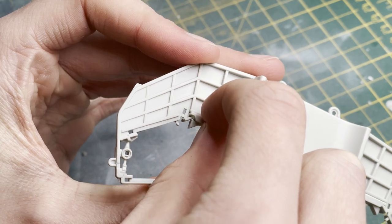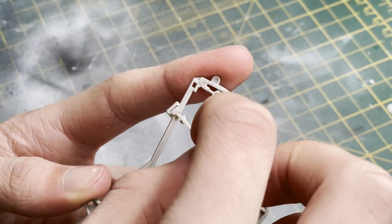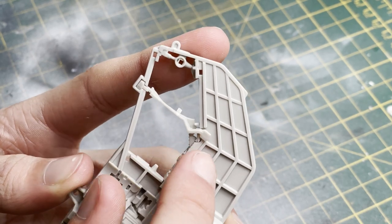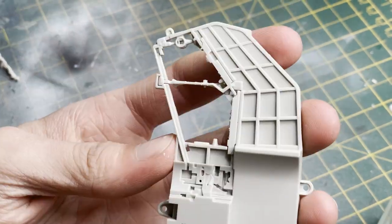I'm then going to move on to building up a bit of the main gear bays. It was brilliant. It was almost like origami. Everything was folding and fitting into place with absolute ease. Really fun to build up this part of the build, as it just, as I said, slots together.